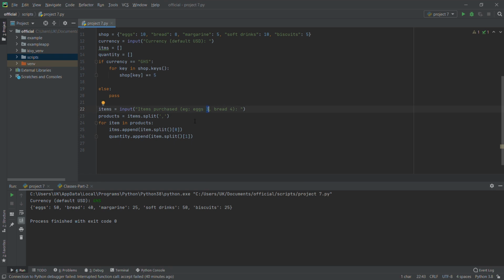Now we have our products stored inside separate lists, so we can just work on them simply. What we will do next is get the total values. Let's say we just multiply the numbers inside the dictionary by the quantity we have.